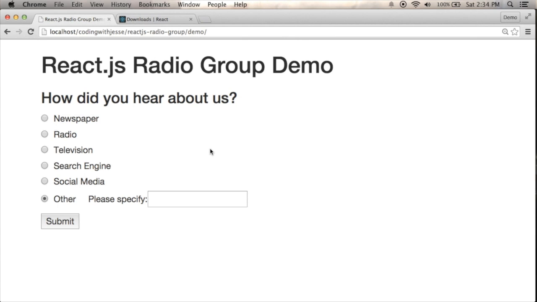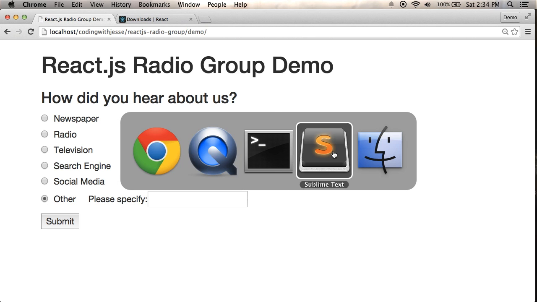In this episode I'm going to add some functionality to the question I have on this form, so that the "please specify" text box only appears when the other option is selected. So if I click television, it's going to disappear, and it's not going to be there at the start until someone actually clicks other. So how can I do that?